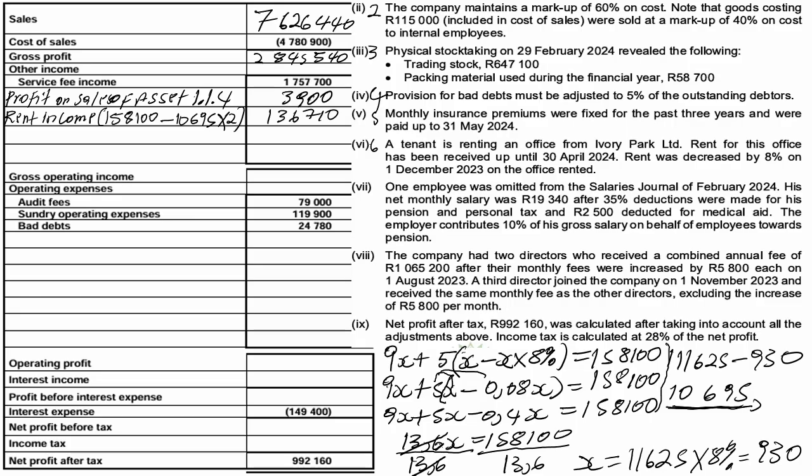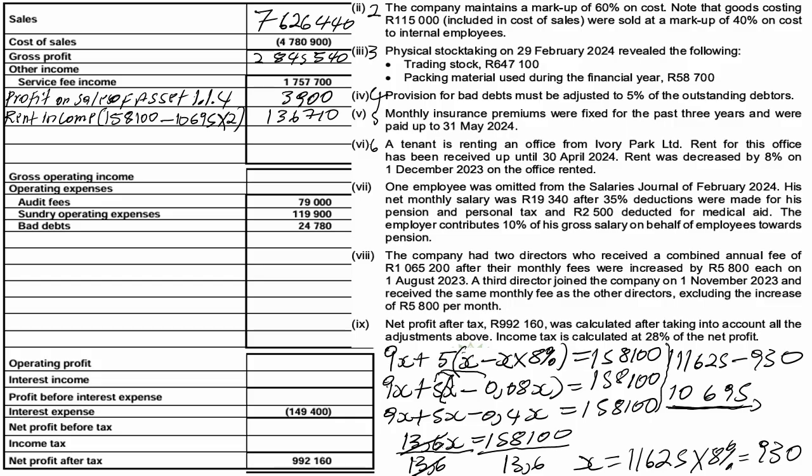So we'll firstly check what, guys? The trading inventory. So with the trading inventory in our books, as you can see from our balances, we have a figure of 654,500. And then we compare that figure with the physical stock take on information number 3. So the physical stock take reveals that we have 647,100. Okay, so as you can see now, the actual value of our inventory is less. It means now we have trading stock deficit, not surplus.